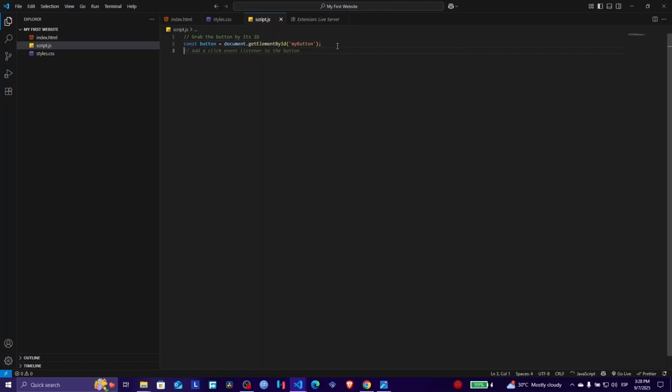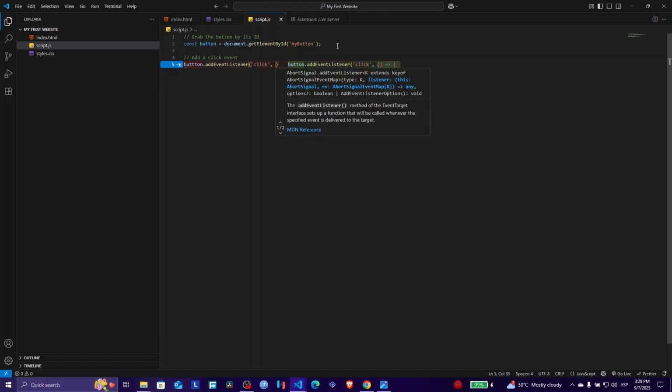Now that we have the button, the next thing that we need to do is add a click event, which is an event listener. So here we type button.addEventListener. The event that we are looking to listen for is the click event, so we put it here.